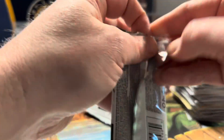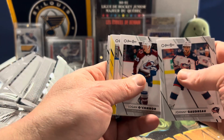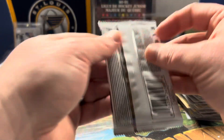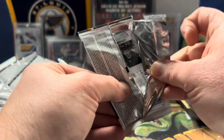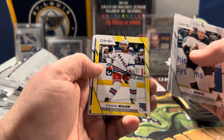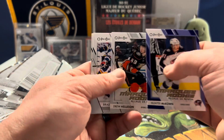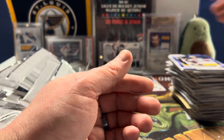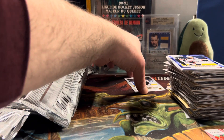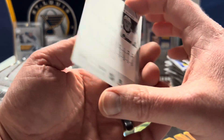Last pack — here we go. Exclusive Bedard, numbered Bedard, something Bedard, anything? We got something — it's a blue. It is Hunter McCown, and then a regular Marquee Rookie behind him. More base. So I've got two nice blues here: Falk red and Torpchenko base. Not fun for non-collectors of Blues stuff, but obviously the Bedard — I mean, that looks good. Centering might be a little off top to bottom, but I will take it.